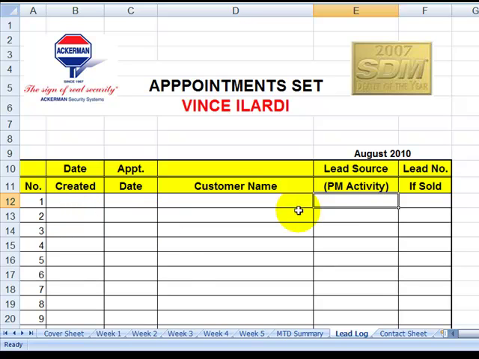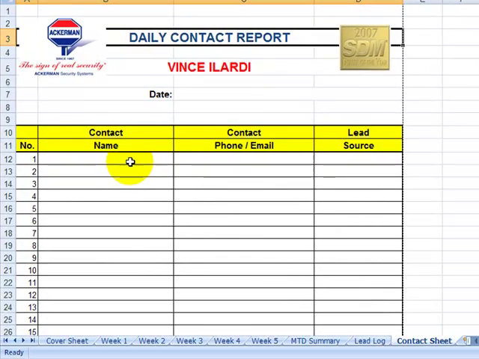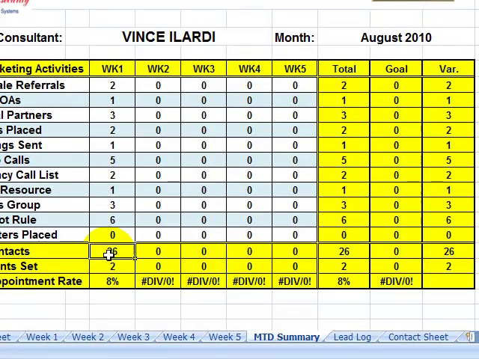All right. The last worksheet, which is the most important worksheet in my opinion, is your daily contact sheet. So what this sheet will contain will be the specific names and the contact information along with the lead source for every reported contact that you submit. So if we go back to week 1 here, it's only 1 day's worth, but it's showing 26 daily contacts.